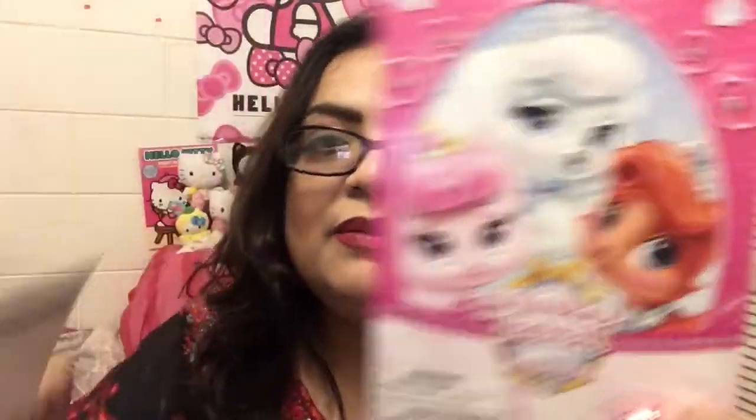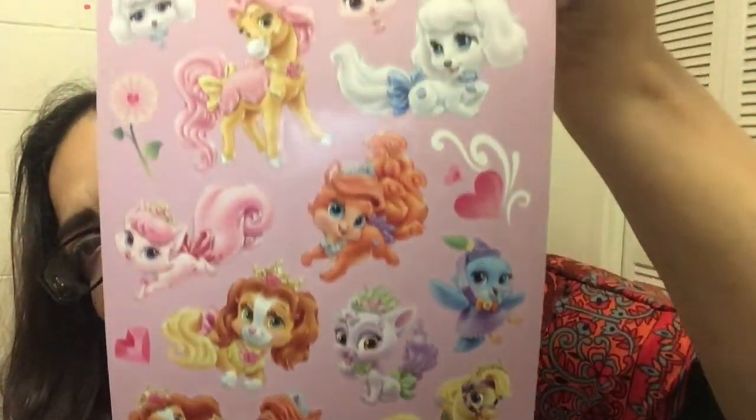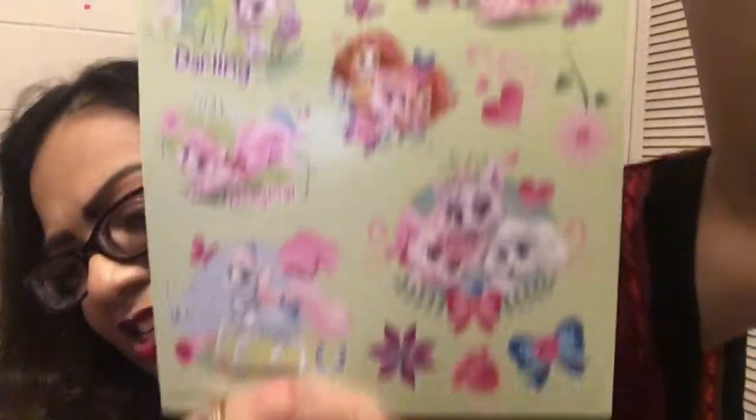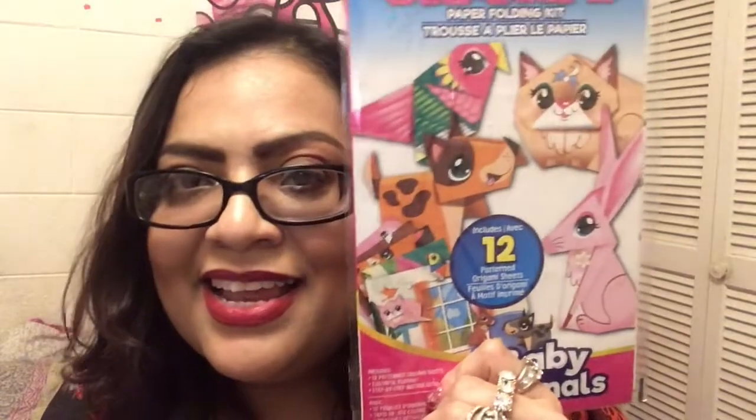The next one I have — I got two of them. Let me show you how cute these are. There's one that's shimmering and shiny, and then the following page without the shimmer. These are just really cute, gorgeous stickers that you can put in scrapbooks or whatever you want — they're amazing. I got two of those. And last but not least, I got this origami paper folding kit. It's supposed to tell you how to do it, so I will be making a small video of this to see if I can do it.